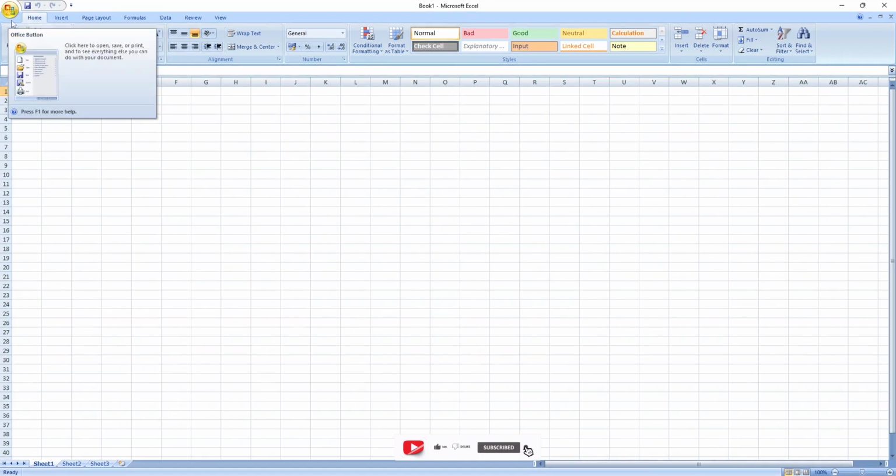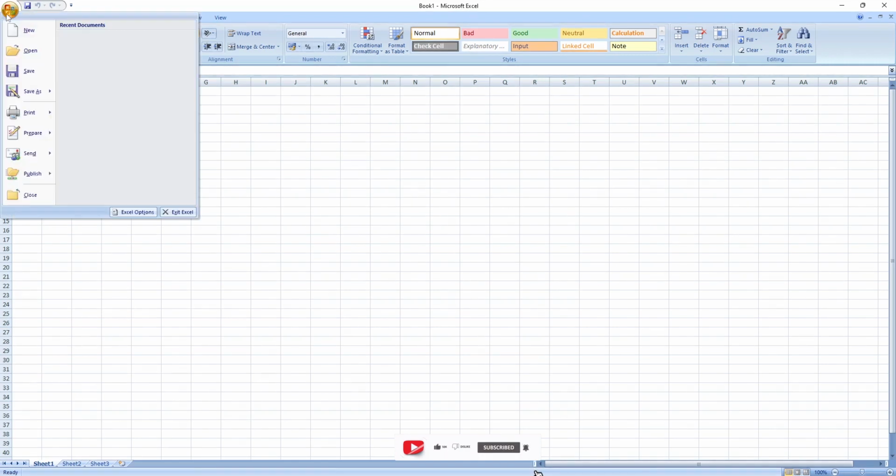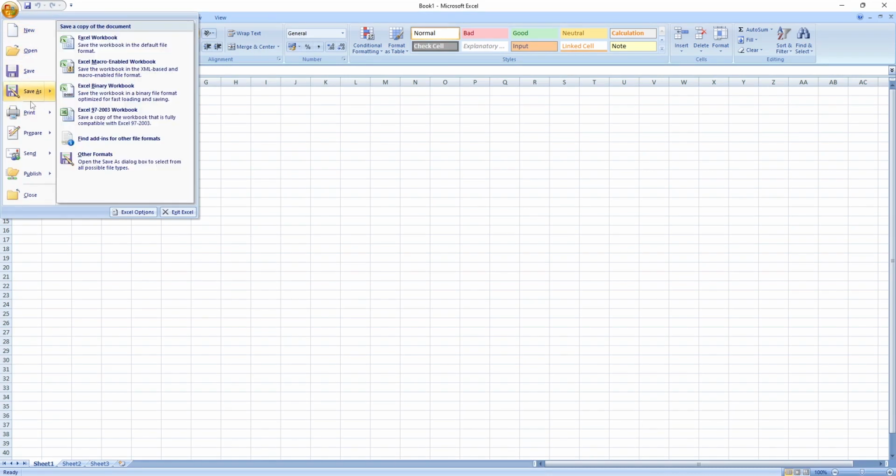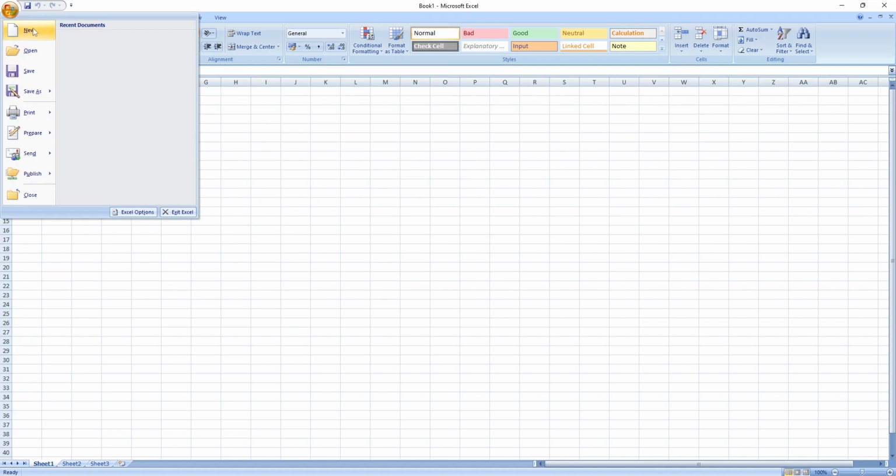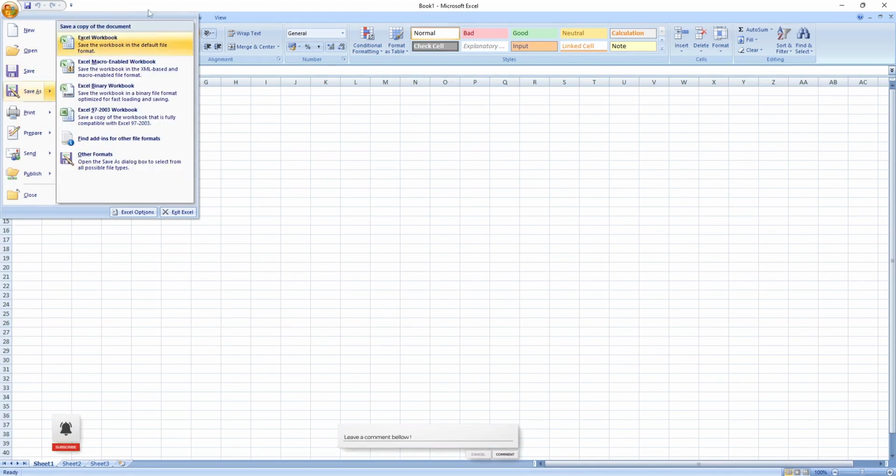So first of all, let's go and talk about the menu over here. I'm going to click on this Office button, and then you can see we have new, open, save, and save as. So yes, you can create a new project, you can open a project. If you have done a previous project and you want to open it, you can just click on open over here, and that's all. You can also save and save as. All right, so that is it.